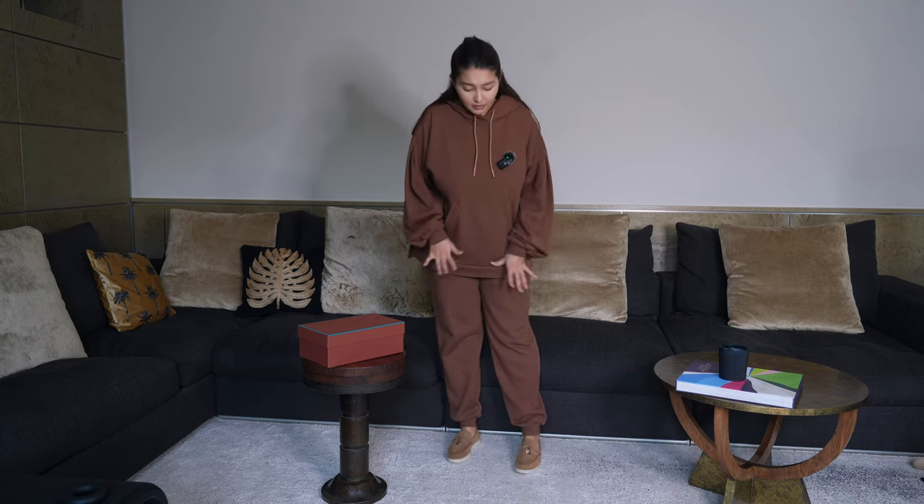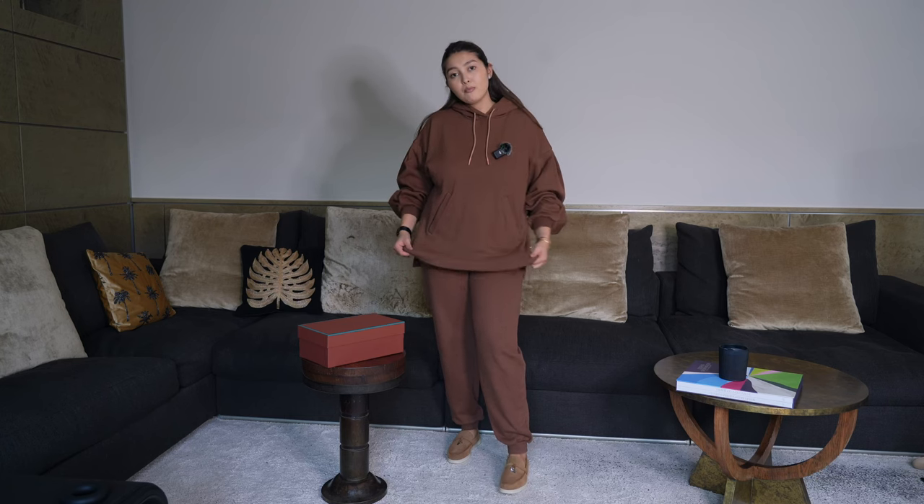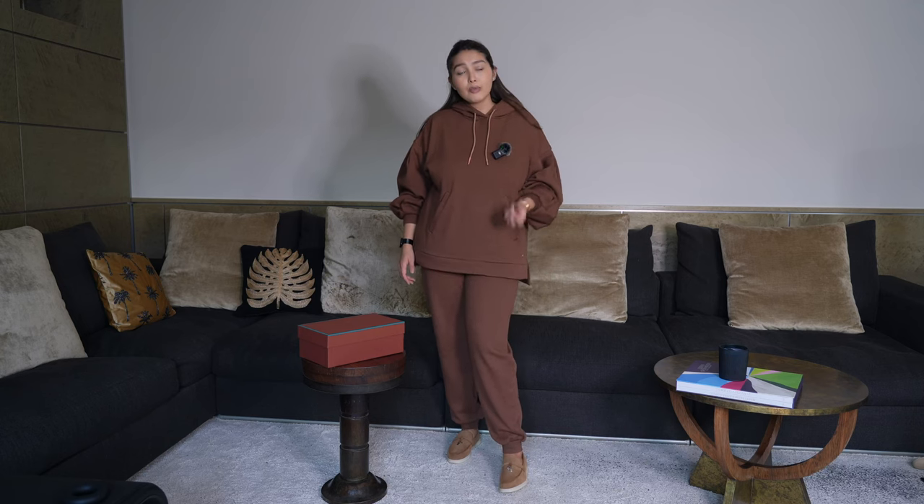This tracksuit is phenomenal — so comfy and soft inside. Especially with the baby, I really want to feel comfortable sometimes and not be in jeans. This is my go-to look, and as you can see, even with the Loro Piana loafers, if you go for the right tracksuit you can make them work together. Color-wise they're from the same family — a slightly darker brown tracksuit with lighter beige shoes — they complement each other and this is for sure my go-to easy outfit for walking in the park or around the city, still chic and put together.